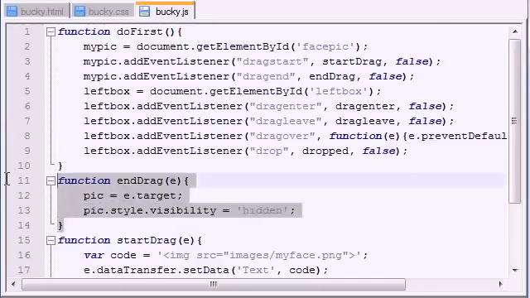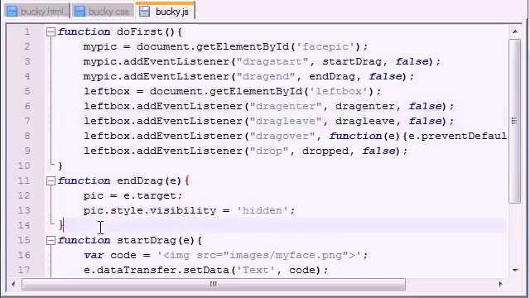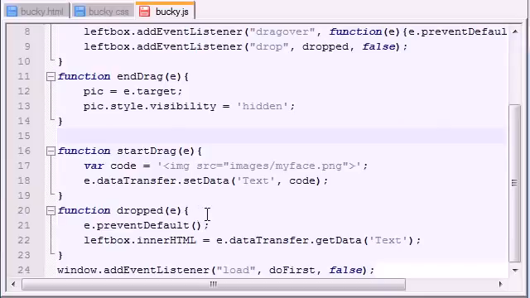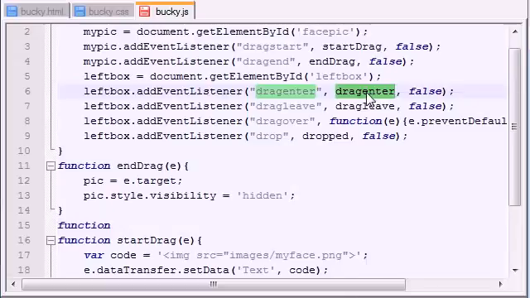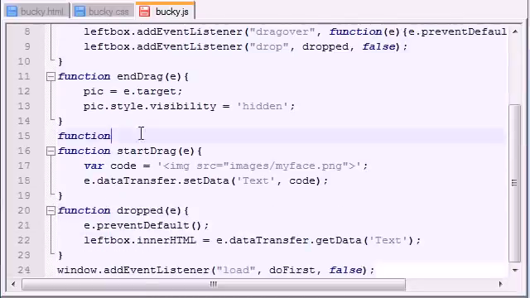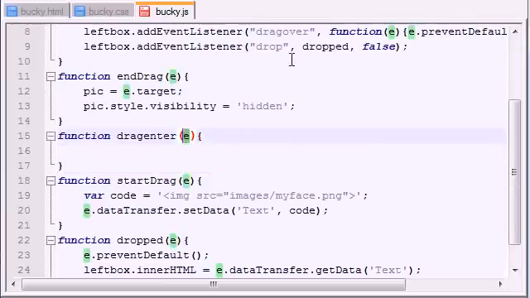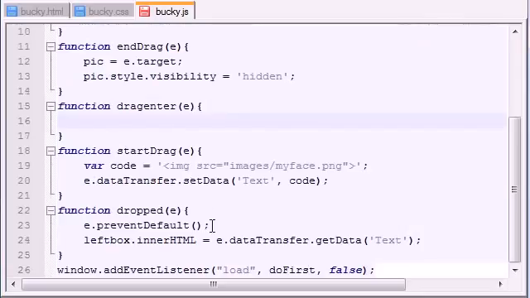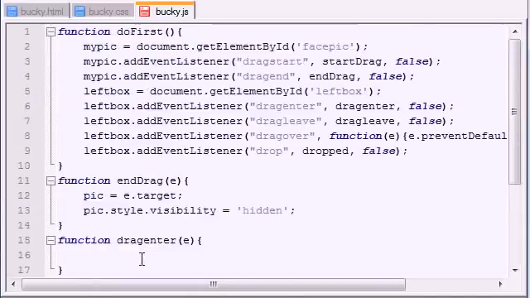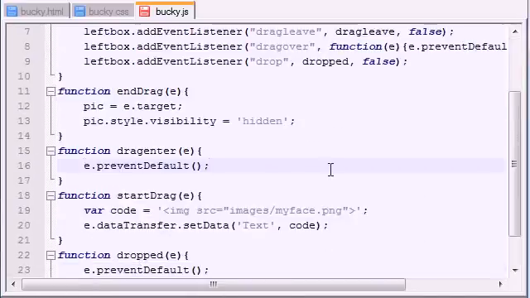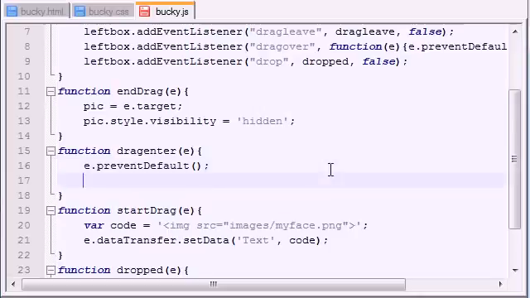So now that we took care of that, we have two other things to take care of. Drag enter and drag leave. So let me go ahead and do that right now. Under end drag, let's build another function, and I'm just going to copy this. Drag enter. And of course, this takes the parameter of E, because anytime you're working with an event, you have to pass in that event. So the first thing we want to do is prevent any default action from happening. Whenever we enter this area, whatever you're going to do by default, prevent it.